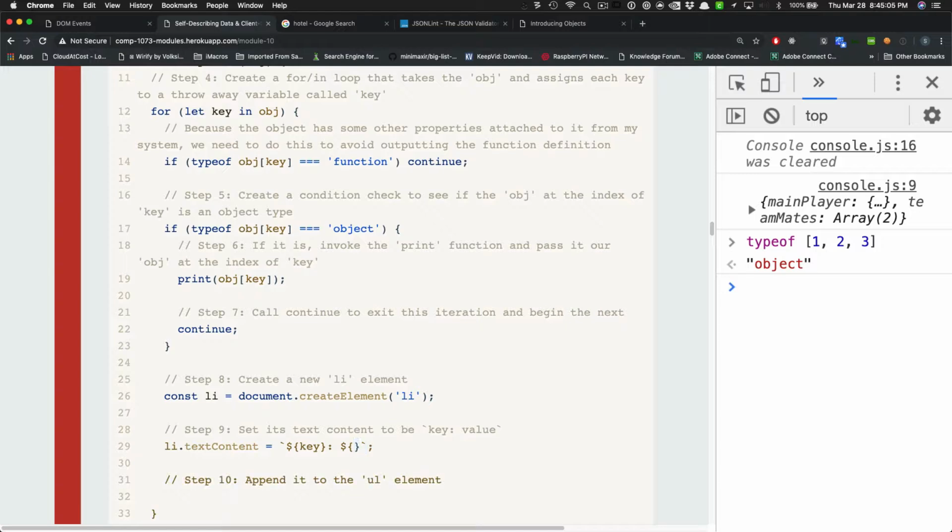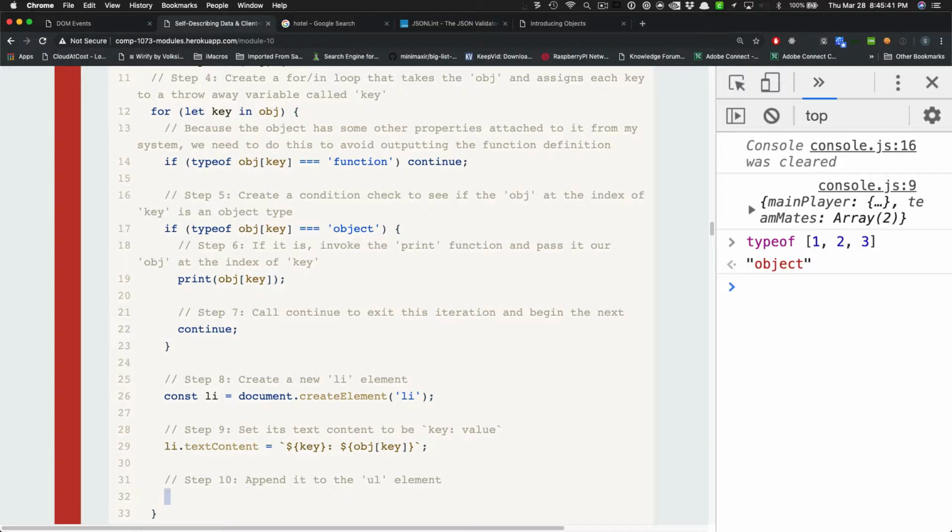And then how do I get the value? Yep, exactly. Index of that. The index of the object. So obj with key passed in as an index. That's the one thing I don't like. I would much rather be able to destructure this thing. So I wish I could do for let key, value, where key was the key and value was the value. But it doesn't let you do that in JavaScript in this particular for loop, which is kind of annoying. But I mean, it is as it is.